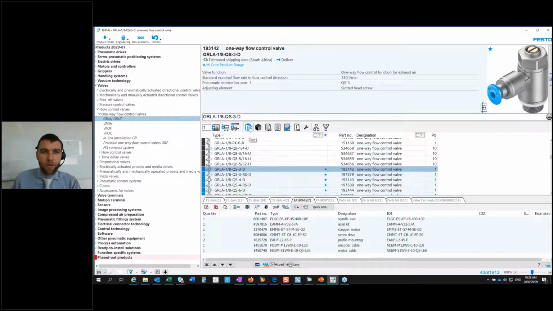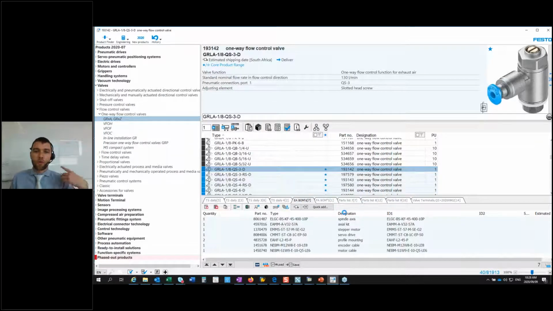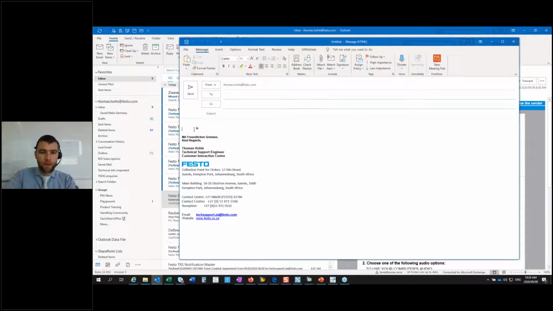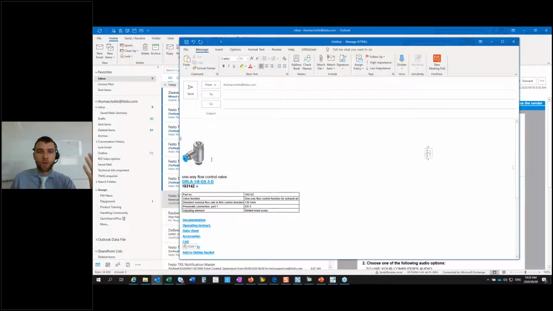All right, there are other options. I can say copy, and the copy feature is really nice. If I click copy, I can choose what kind of links I want, and it takes it to my clipboard. If I go to my email, for example, and type a new email, I press Control V or paste, and see what happens. It should paste whatever I just copied out of quick search. So it keeps the quick search information, and I can do that for the single item or the whole BOM.